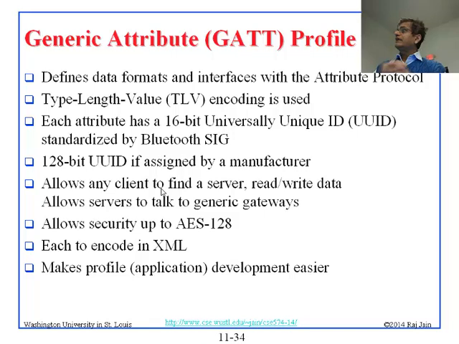All this is basically that you can send any data as long as it is TLV encoded. TLV is type, length, and value. So type is standardized by Bluetooth. So if you say this is data type 1444 and 1444 is heart rate, then anybody can understand that this is heart rate being advertised. 1323 is temperature, then everybody can understand this is temperature. And so the 16-bit UUID, 16-bit universally unique ID, is standardized by the Bluetooth SIG. So all they standardize is the data type and not the whole application.